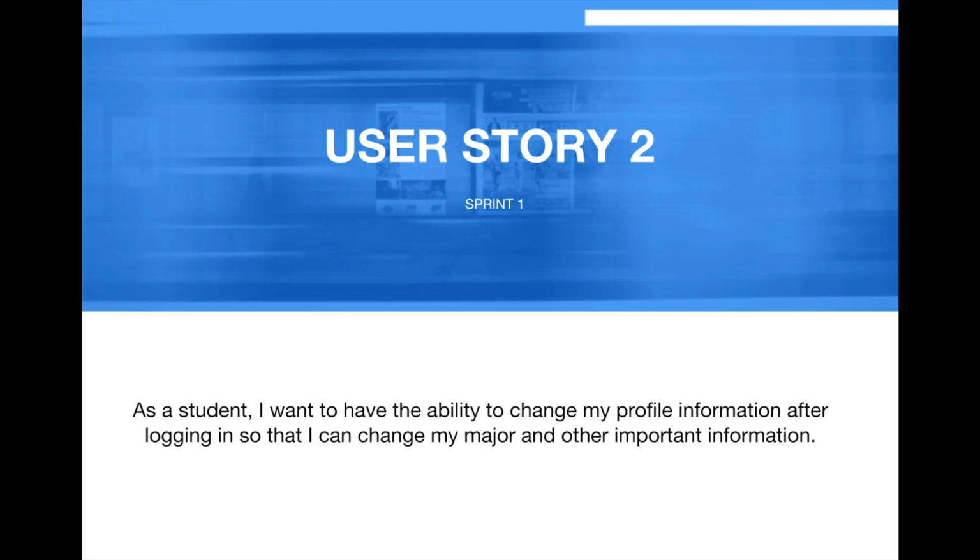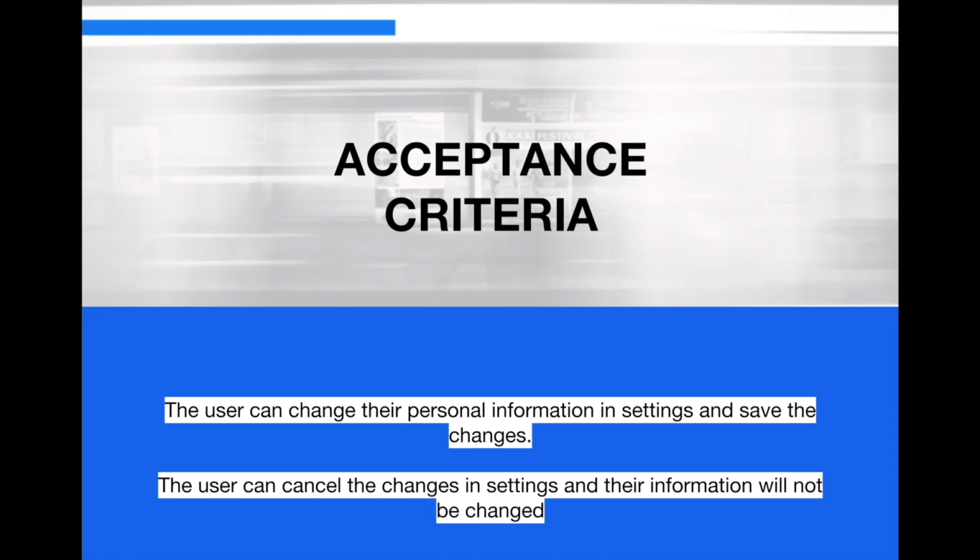As a student, I want to have the ability to change my personal information after logging in, so that I'll be able to update my information or make corrections as needed. After you go into the settings page, the user will be able to update their personal information. They'll be able to save those changes, or if they decide that no changes are necessary, they can cancel and no information will be updated.